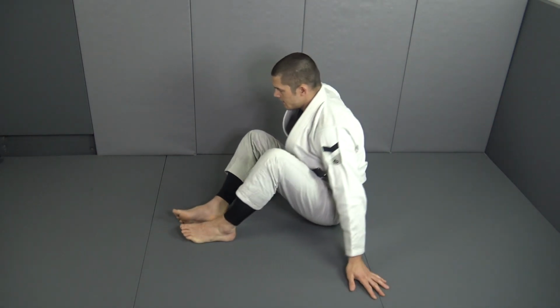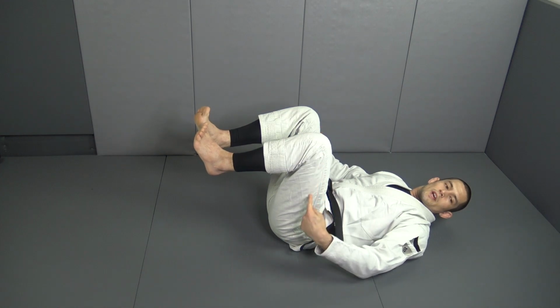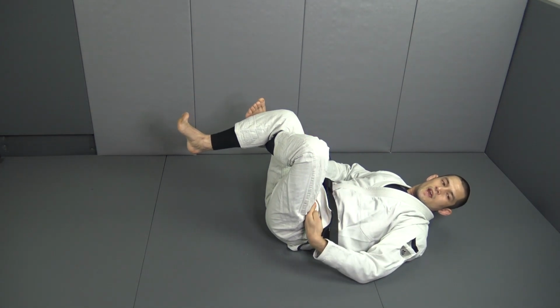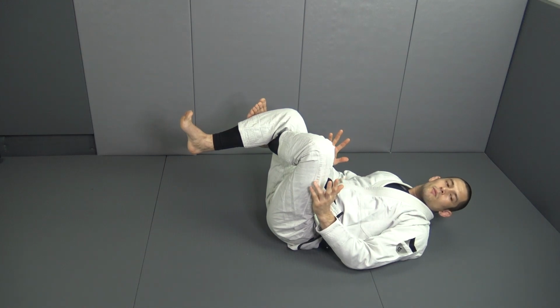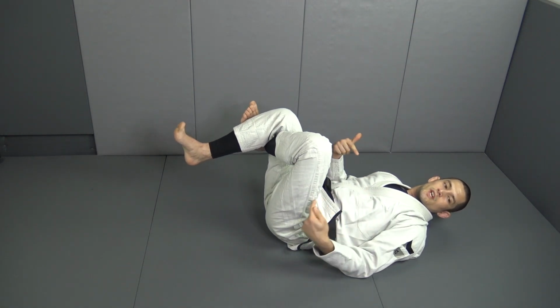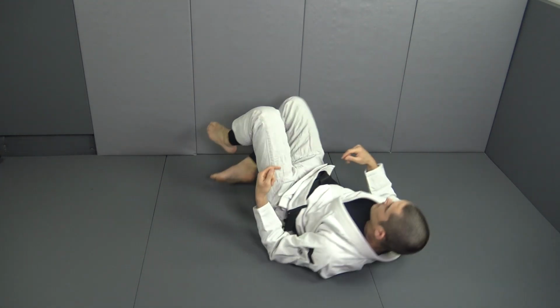Okay, so just again as a demonstration here, right now my knees are more or less directly over my hips. Any position where I'm doing a triangle and my knees stay over my hips, this would be a frame triangle. The purpose of a frame triangle is to minimize the amount of stacking pressure that the other person can put on you. If my knees go towards my chest in a triangle like this, it's not necessarily wrong. Let me just change the angle a little bit.